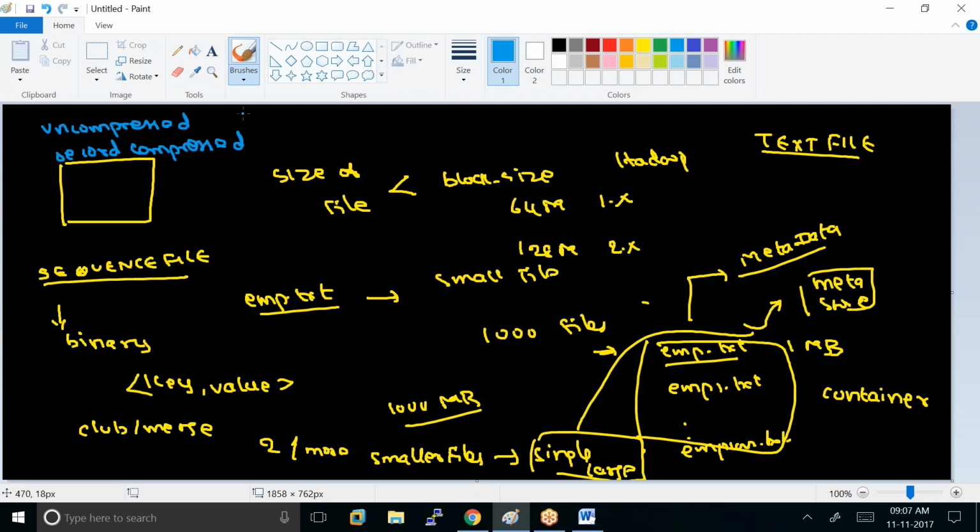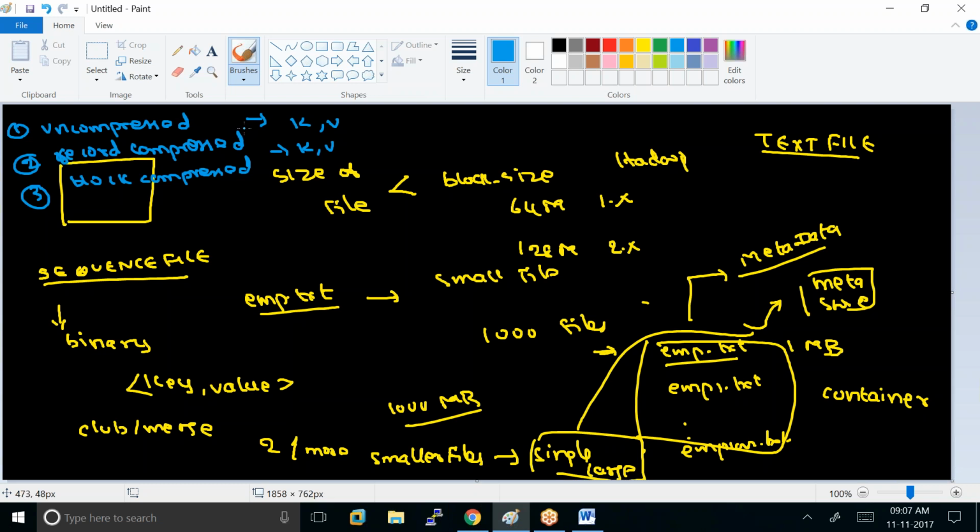In uncompressed, everything is stored in the form of key and value pairs. All three types handle the data in the form of key and value pairs.